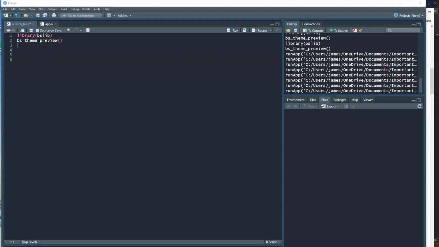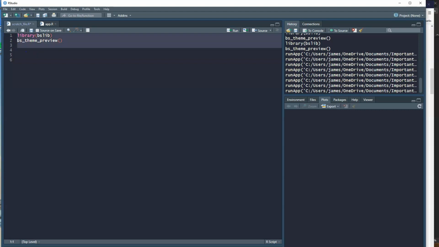I'm really excited about this week's content. So there's this new thing called bslib that allows you to essentially use Bootstrap themes within R. Okay, still sounds kind of foreign. At the end of the day, it makes your R Shiny look as if it's a real app or a real website.